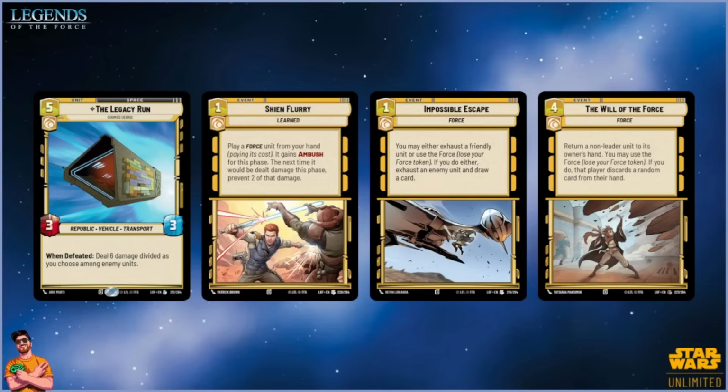And we got Will of the Force, a 4-cost event that is like a new version of Waylay for when it rotates out of rotation, and it allows you to return a non-leader unit back to its owner's hand, just like Waylay does. But then you can also use the Force, so use your Force token, and if you do, that player you bounce the card back to basically discards a random card from their hand.